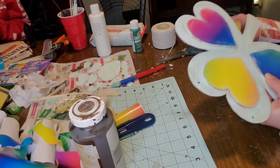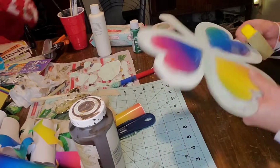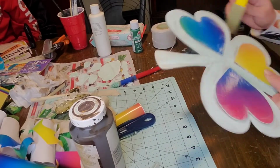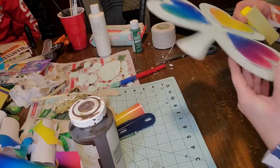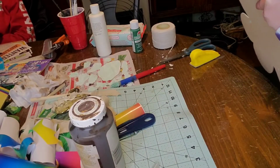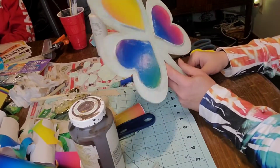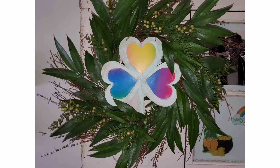Once it had all dried, I just take that finger sander and distress the edges of it a little bit here and there. I put the twine hanger back in through the holes, and I am going to have this hanging in the center of one of my wreaths that I have out year round. I just move it from room to room as I feel like it, so it is back in my living room. On the door I have that is like a huge picture frame for me, so there you see it all completed. So let me know what you guys think of that.